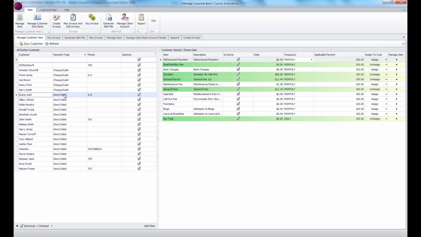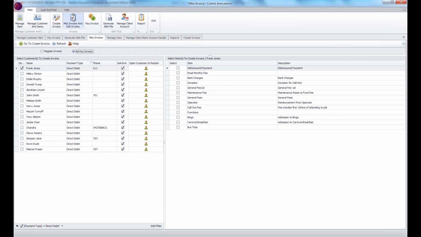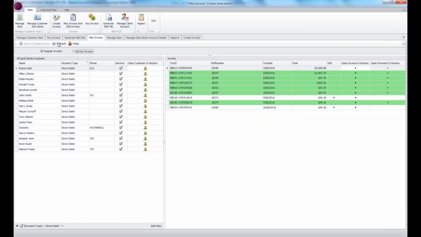So in our application, we go into miscellaneous invoice and edit invoice tab on the top, and we have got here direct debit sitting here, and we just want to always make sure the screen is refreshed.